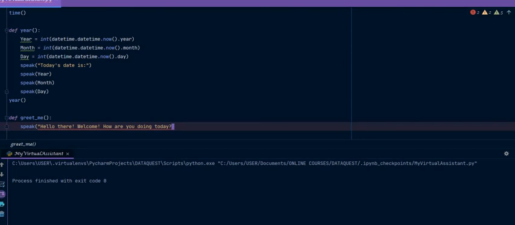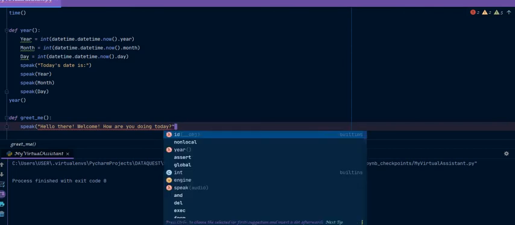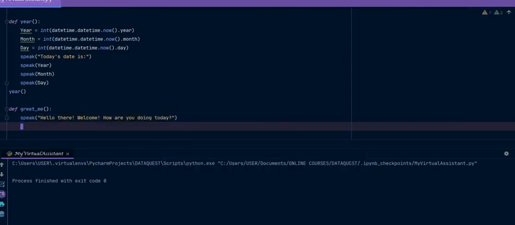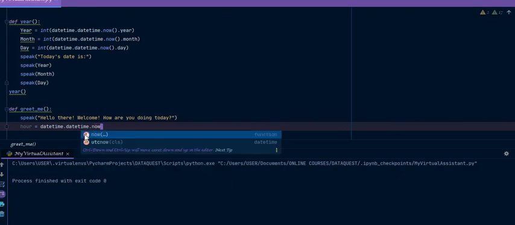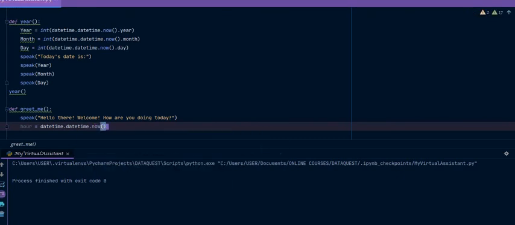Okay, then next, hour is equal to the time dot datetime dot now plus dot hour.